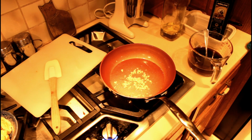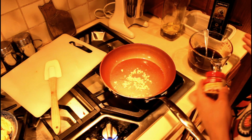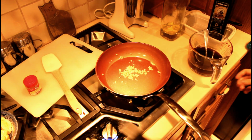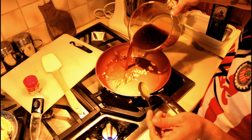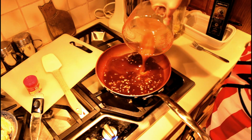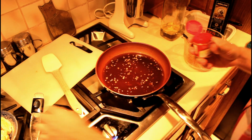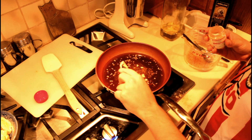While that's cooking, if you want to grab a little bit of ground ginger, you can. You can add this in once we add in the sauce. It's totally up to you. Some people don't like the taste of ginger, so just set it aside. Okay, and now that our garlic's cooked up a little bit, just add in all that sweet and sour sauce. And we're just going to let that cook down for a little bit and add in about 1 to 2 teaspoons of ginger. I'm just going to add in about 1.5.